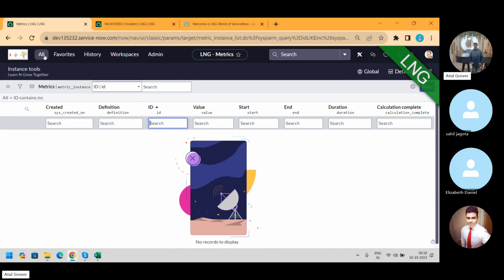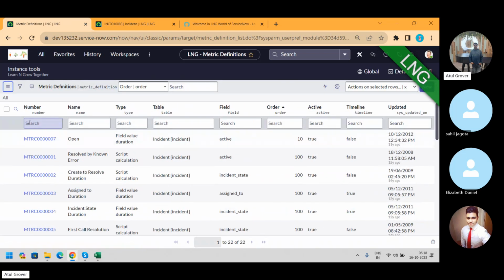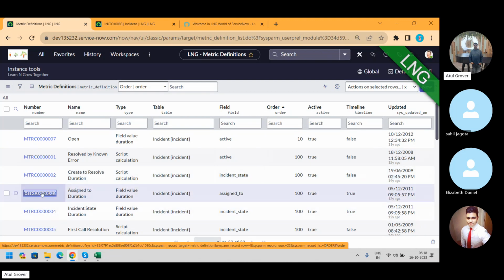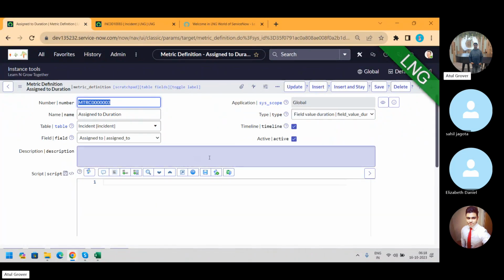So this is what the metric fundamentals say. You can create different metrics on different fields if you want. On the incident we have the active, incident state, and assigned to fields. If you say assigned to here, it's a field value calculation. Again, same thing: it is assigned to Arnav, then how much time Arnav takes. Then it is assigned to Sahil, how much time Sahil takes.